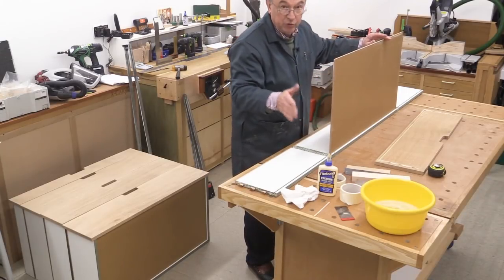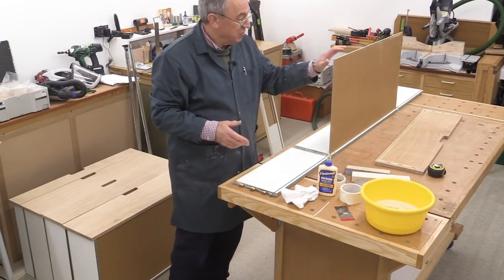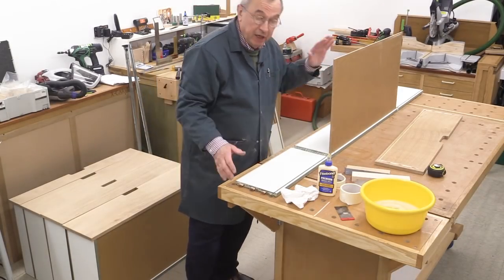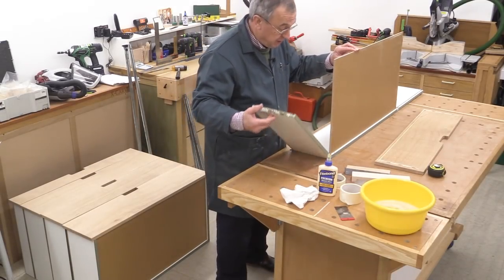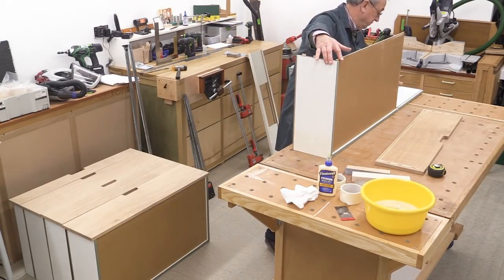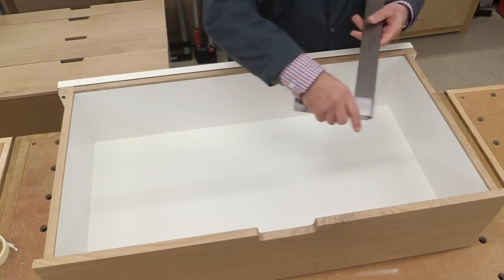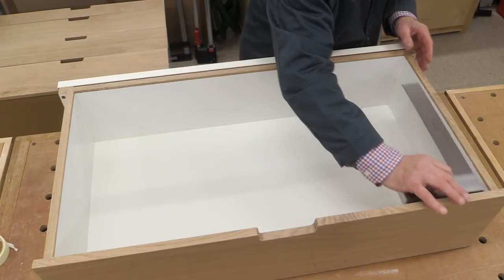That's now spot on so I can go and have a nice cup of tea. The key thing to remember about getting things nice and square is to make sure that panels like this are cut perfectly square. I used my custom track saw cutting station which I created with the path guide system, so it came out perfectly square. And that is absolutely spot on.